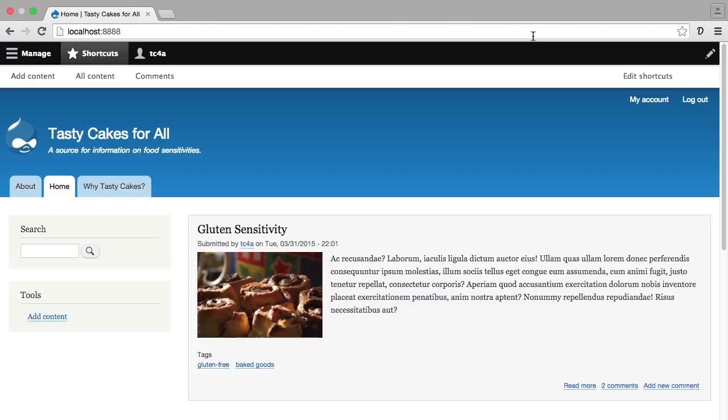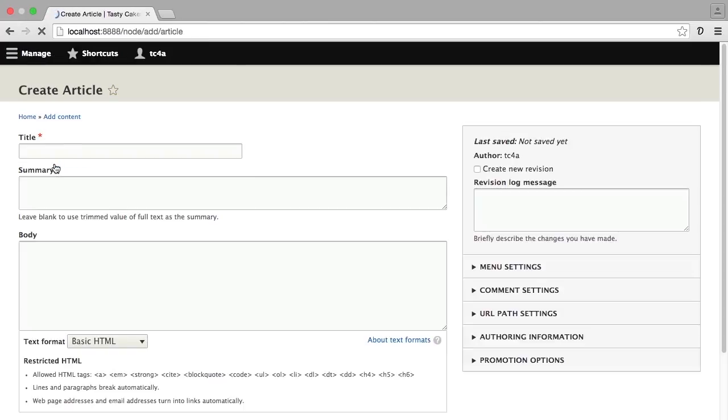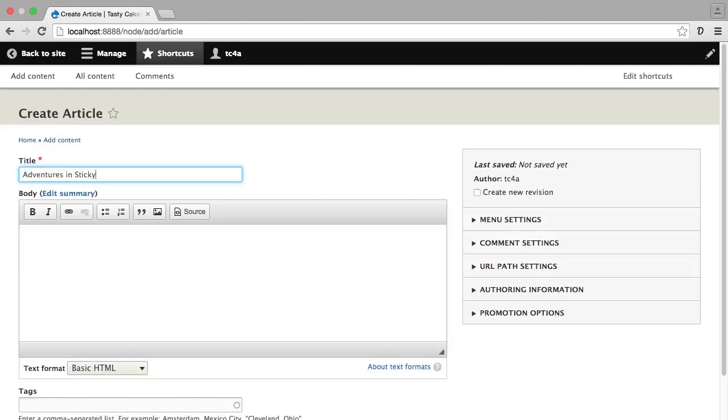And we'll create these articles using 3 different sets of settings so that you can see the differences between how they behave. Please do this work along with me in your own Drupal installation. So first we're going to head over to the Add Content page, and we're going to add an article.